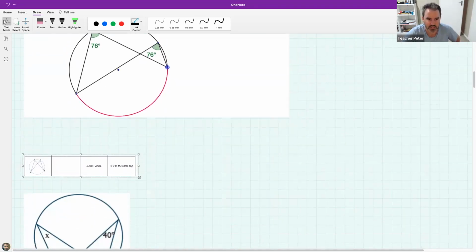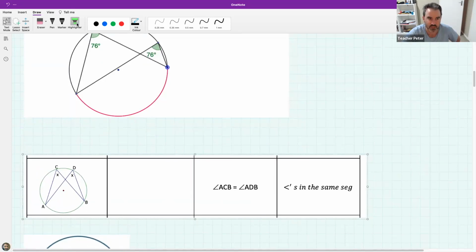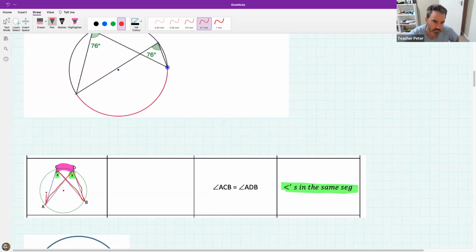And sometimes if you look in textbooks, they will basically give this reason: angles in same seg, and you can put a dot on the seg and it's nice and quick. And you can see that these two are equal. Now, if you had to flip this around, so if you had to focus on the arc CD, you could also see that angle B will actually equal angle A. And it's just kind of gone backwards. So it's kind of like if you start at CD and you subtend an angle at B, and you also subtend an angle at A. Sorry, that's a bit of a messy picture, but basically these two angles over here would be equal.